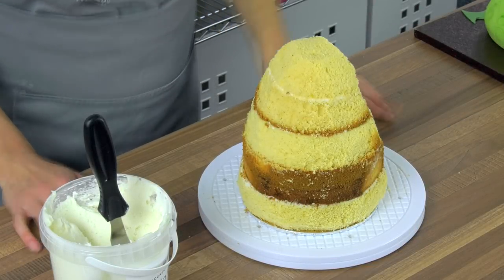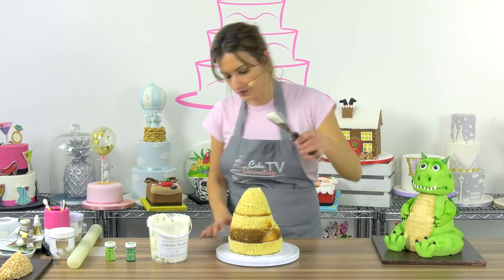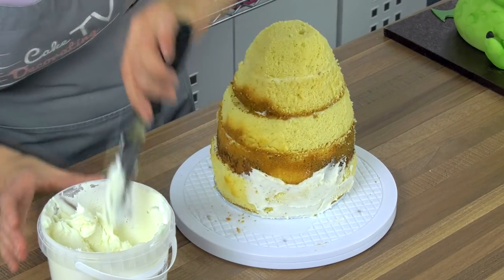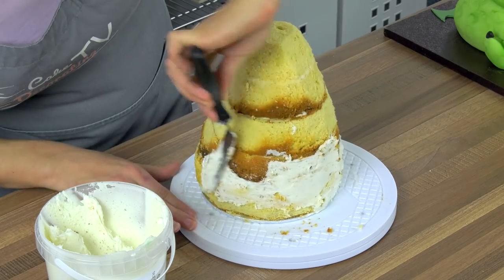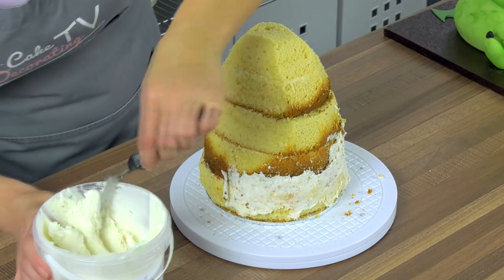I've had a clear-up and I've got my frosting here and a palette knife. Because the cake is on a turntable, it's really easy just to go around with your frosting. You're covering the whole cake with a thin layer of frosting — make sure you put it on the whole cake all the way around until you reach the top.